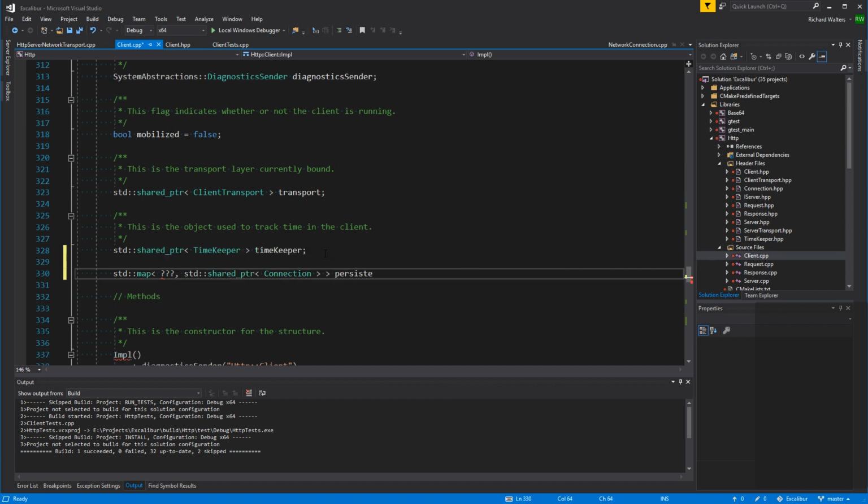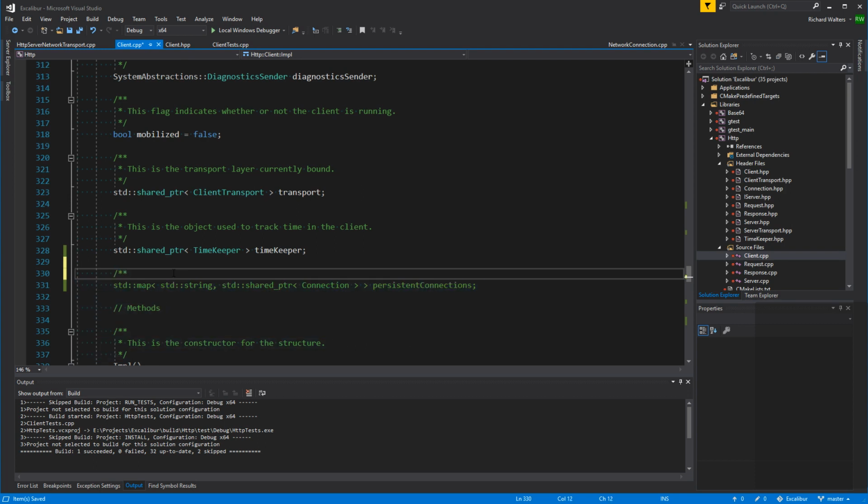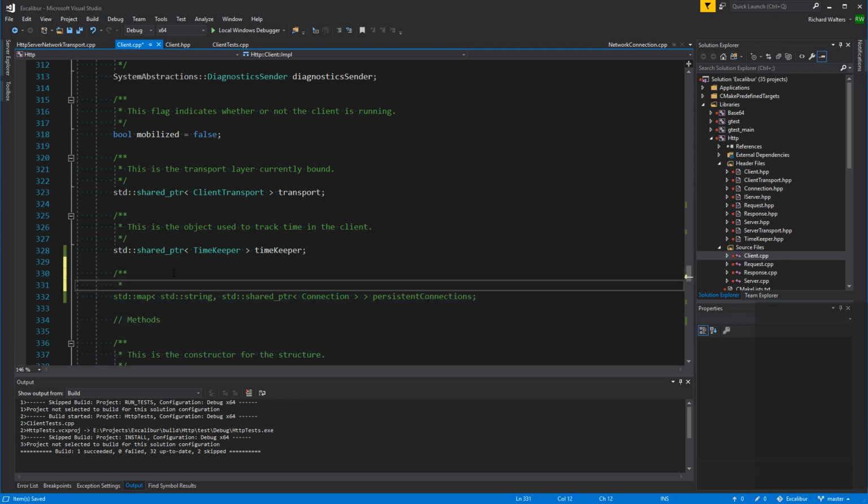So persistent connections, right? So this would be the host and port number, I believe. So I guess we'll just make it a string. We'll just have to construct that string from the URI each time.